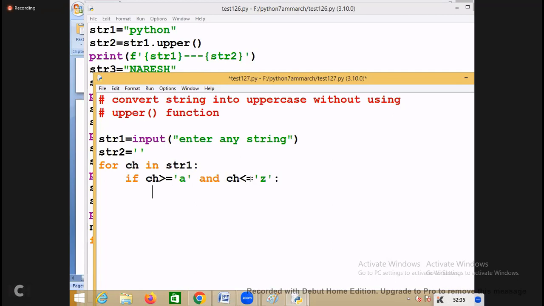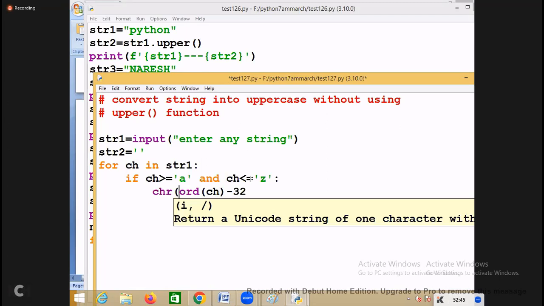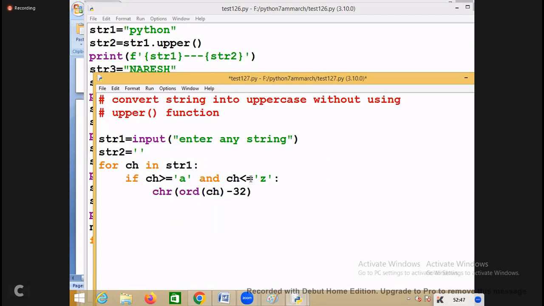If the character is greater than or equal to a and less than or equal to z, then what do you do? ord of ch minus 32. And this result you convert into which type? Character type. And this you concatenate to which one? str2. Suppose it is not in lowercase, then you add directly, saying str2 equals str2 plus the character.